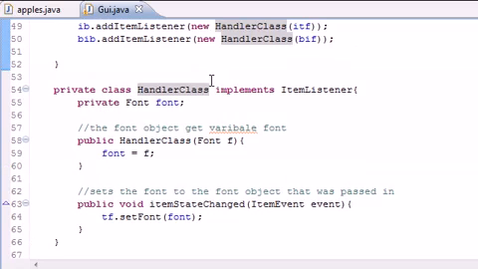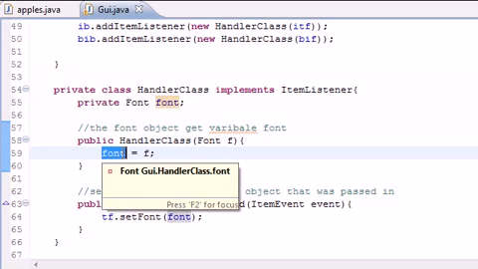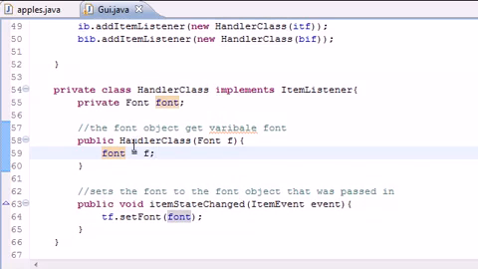So let's look at that constructor right now. All it does is get that font, which was plain font, and set it equal to the name font, or the variable font. And why do we need to set it equal to this variable? So we can use it later on to set the font.